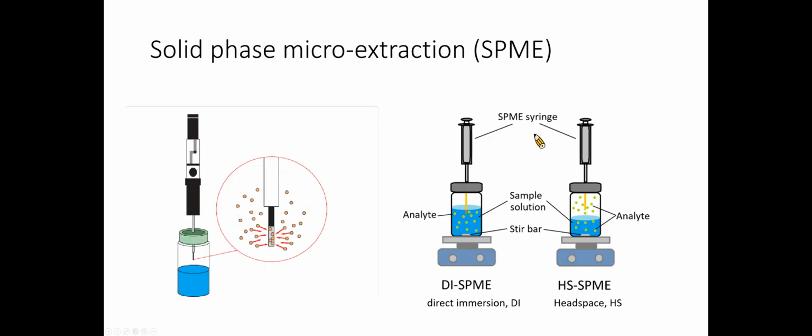Solid phase microextraction. SPME is a filament coated with a certain adsorbent, which can retain the analyte of interest. SPME can be further divided into two classes: direct immersion SPME and headspace SPME. Direct immersion SPME is similar to SPE, working with the solid-liquid interface. On the other hand, headspace SPME works with a solid-gas interface.